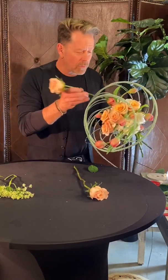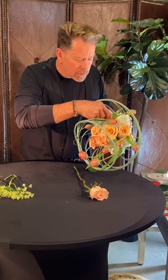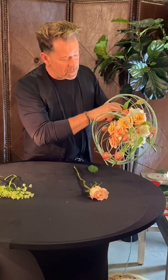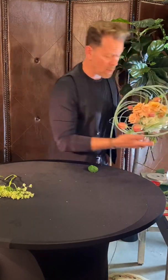Well, I'm going to add one more. I think one more over on this back side is going to make it just a little bit even prettier, just to bring some color back on that dimensional side, which is just fun. This little kid we're not going to use. We're going to set him off to the side.